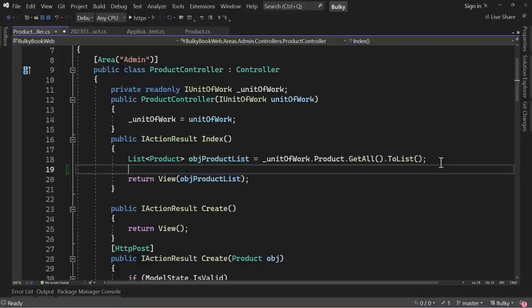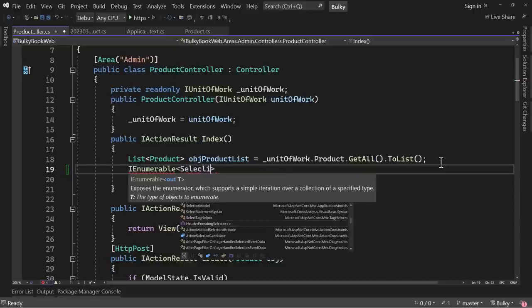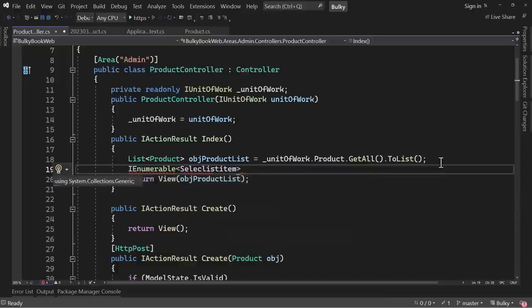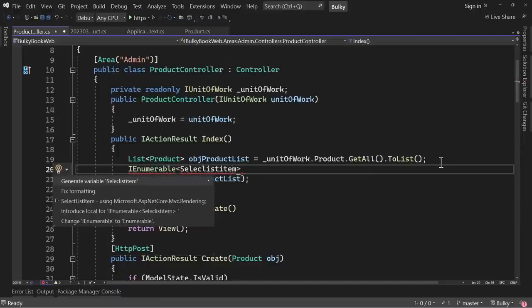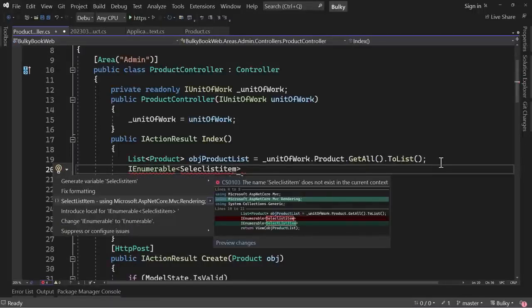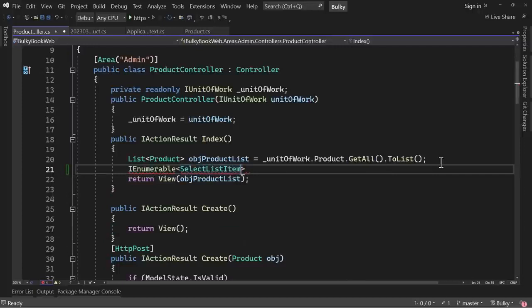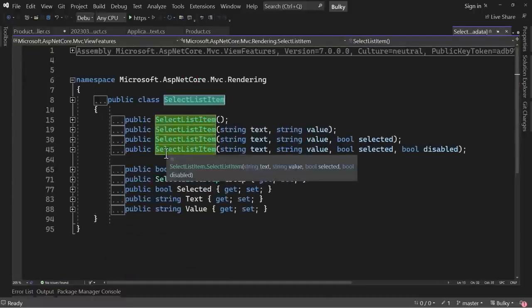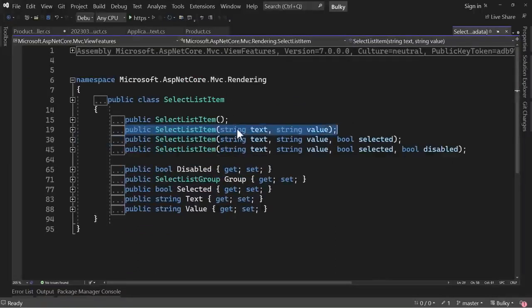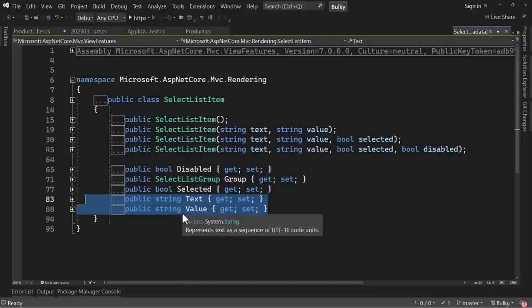In that case, if we have to pass some additional functionalities, there are many other ways, but before we see how to pass that, we actually have to retrieve that. So to retrieve that, I will store that in an IEnumerable of SelectListItem. If I press Ctrl dot here, it is inside System.Collections.Generic, that is the IEnumerable, and SelectListItem is inside Microsoft.AspNetCore.Mvc.Rendering. Now if I press F12 on the SelectListItem, it will navigate me to the class here, and you can see with the SelectListItem, we have text and value, and that is what we will be populating and using in our dropdown.